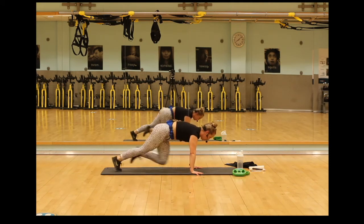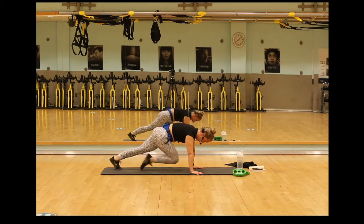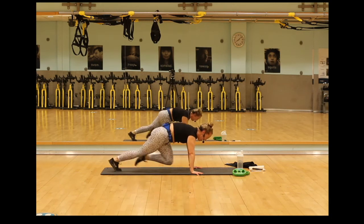For those of you working with more, 40 reps. Oh, yes.